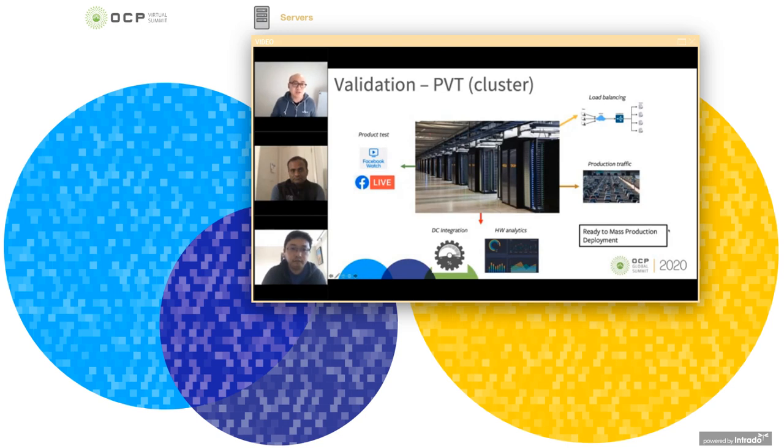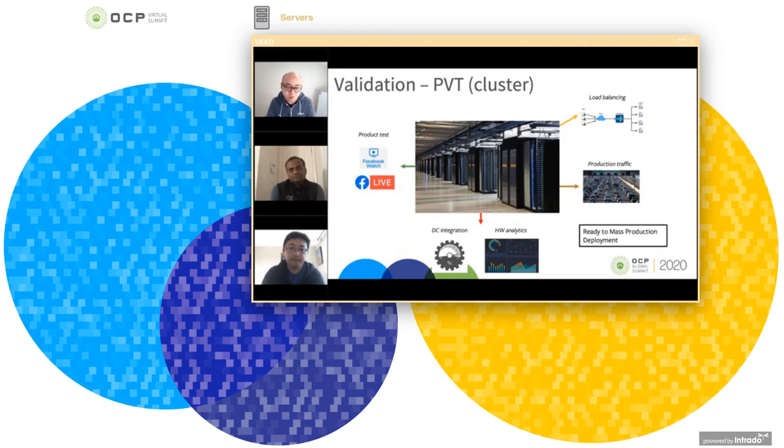And the third phase is what we call production validation. So in this phase, we focus on many more racks compared to single digits of racks, and we deploy to several data center infrastructures. So a lot more at scale level production testing. For example, VOD, which is user uploads, and Facebook Live. So lots of DC integration efforts will happen.